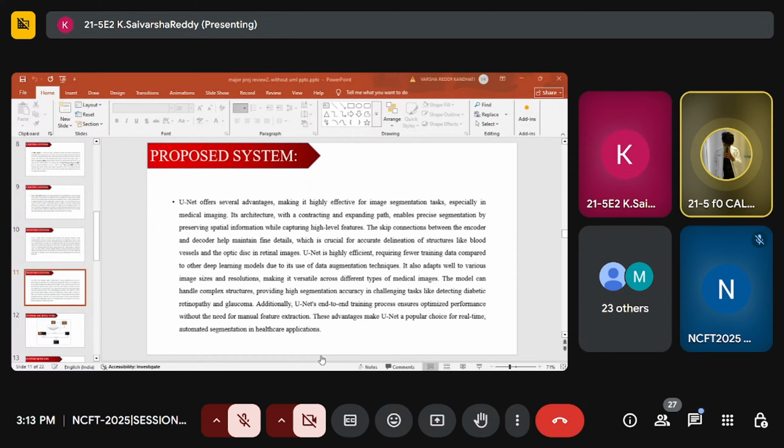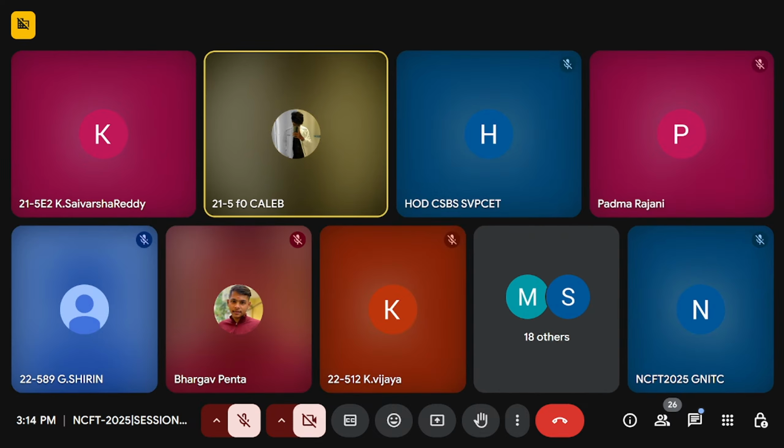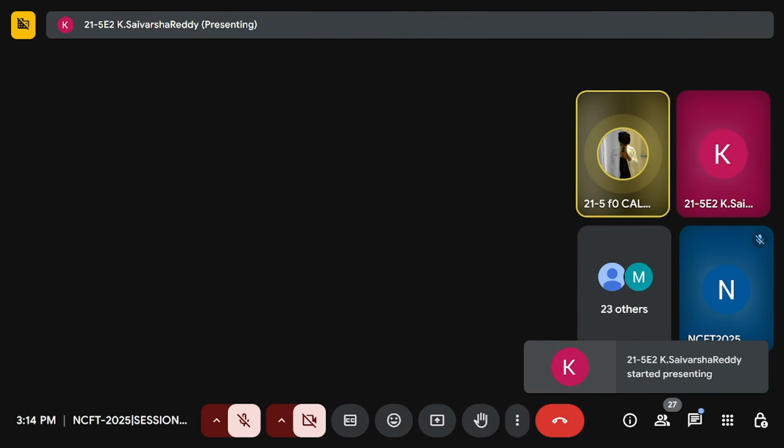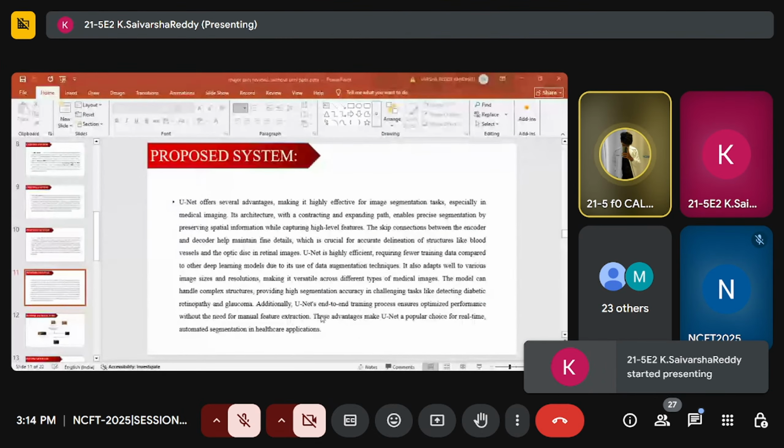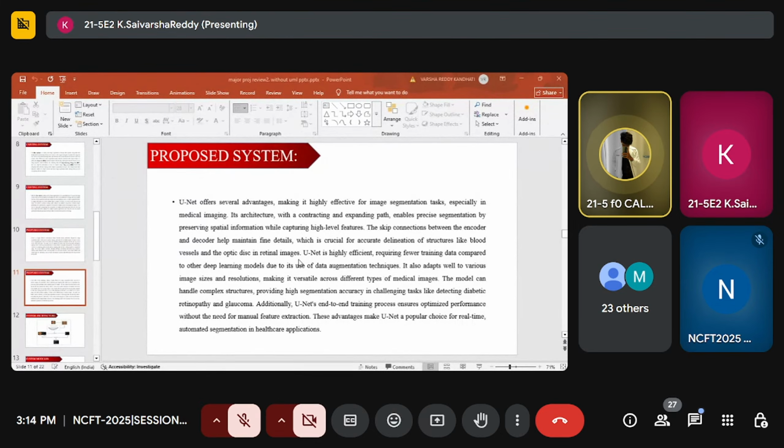First, I would like to repeat again. Proposed system: U-Net is a highly effective convolutional neural network architecture designed for image segmentation tasks. It is also widely used in medical imaging, particularly for eye fundus analysis. It plays a crucial role in segmentation of the FOV, that is field of view, and it also identifies anatomical structures like the optic disc, blood vessels, and retinal layers.